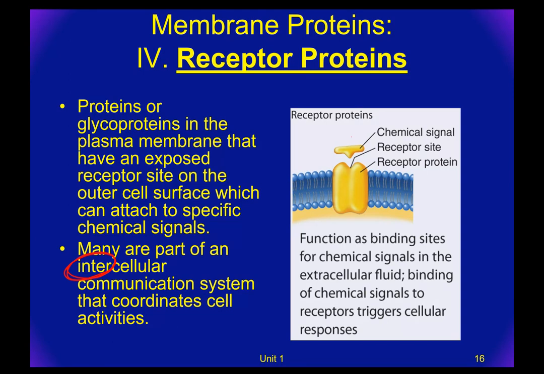The best example I can think to explain to you, remember we talked about a woman being in labor when we talked about the positive feedback loop. The chemical getting released from the brain was oxytocin. Oxytocin is going to be the chemical signal. This receptor, the oxytocin receptor, would be in the uterus, so that when oxytocin gets there, this gets the signal that, oh, it's time for me to start contracting the uterus. So when I say it's a communication system, a way for the cells to work together, that's what I mean.